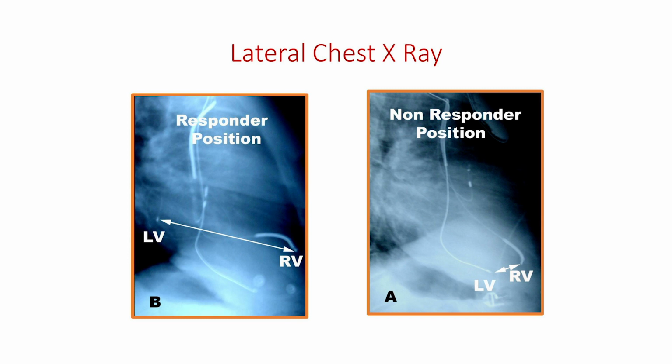When they're implanting the LV lead, you want posterior lateral, on the lateral wall. In this position, the LV and the RV lead are very, very close together, so you're really not recruiting very much myocardium, and you can actually make people worse with this type of configuration. So we diuresed the gentleman and repositioned his LV lead, and he was a responder and did very well after that. Because every time he would travel through Lancaster, he would stop in to see us. But you can see a definite difference in lead position.